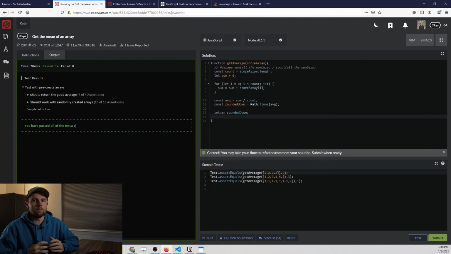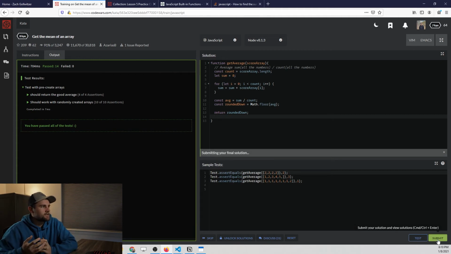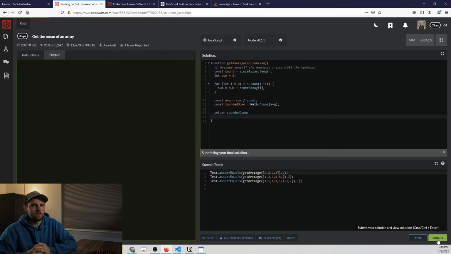When we're writing code and building apps, we're going to be doing stuff like this quite a bit. We're not going to be solving useless problems like this, but we're going to be looping through arrays a lot and setting counter variables and sum variables, all that kind of stuff. So this is actually going to be testing us on very useful skills that you're going to use in the future.